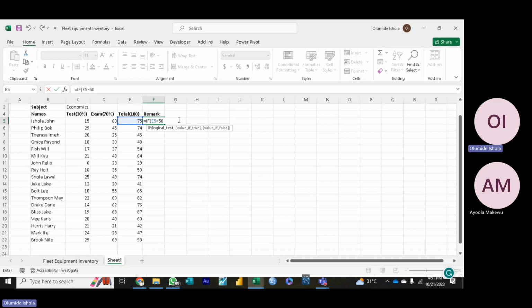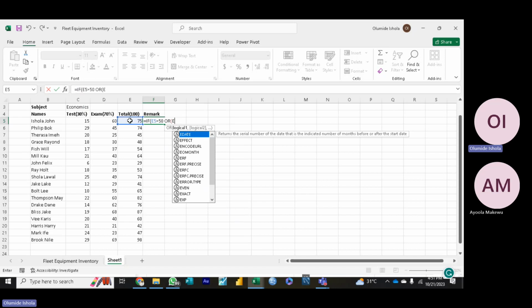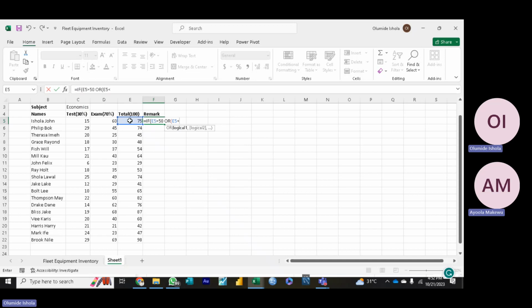I don't want it to go there. If E5 is less than 50, return with... no, we cannot use OR here. It's not giving what I want.